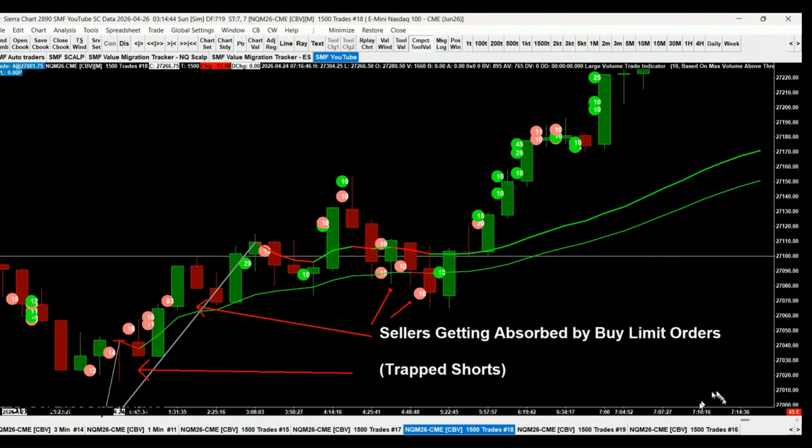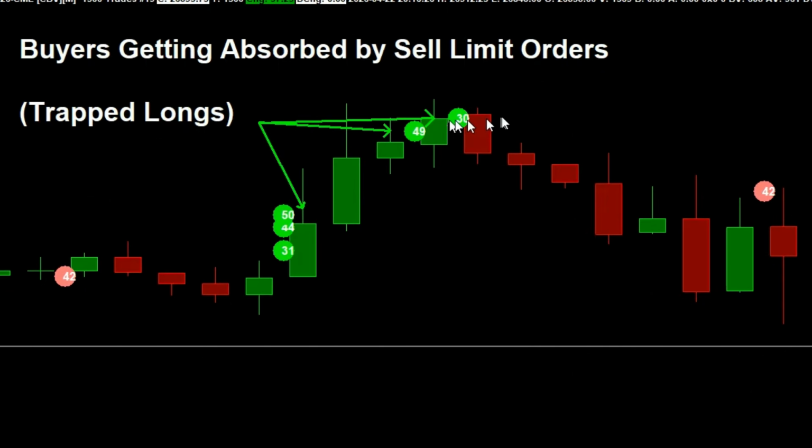That matters because markets are auctions. Price rotates around value until value migrates. When large volume appears at important structural locations, it can reveal whether participants are accepting new prices or rejecting them. For example, if NQ pushes high above value high and large buying appears, most traders immediately think breakout. But the professional question is different. Did that buying create acceptance? If price cannot hold above value high after large buyers participate, those buyers may be trapped. That can create a failed auction, and a failed auction at a structural extreme is often more useful than chasing the initial breakout. So the indicator is not a signal, it is a shortcut to participant behavior.